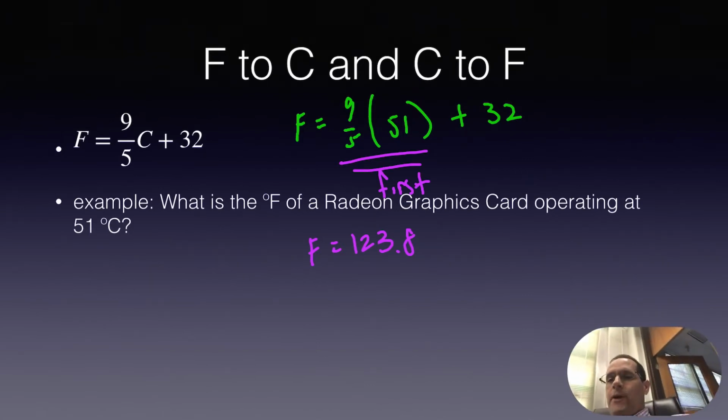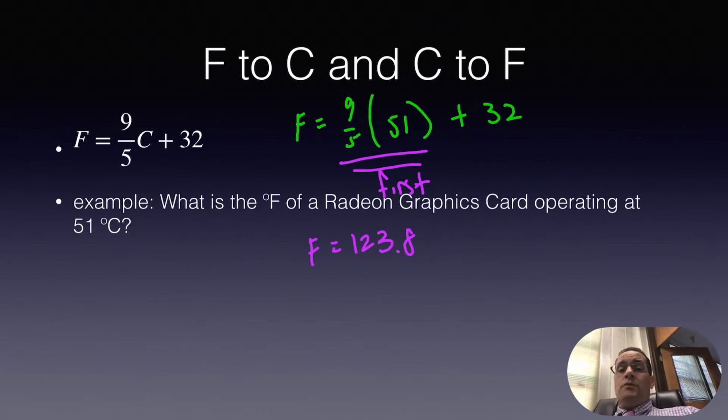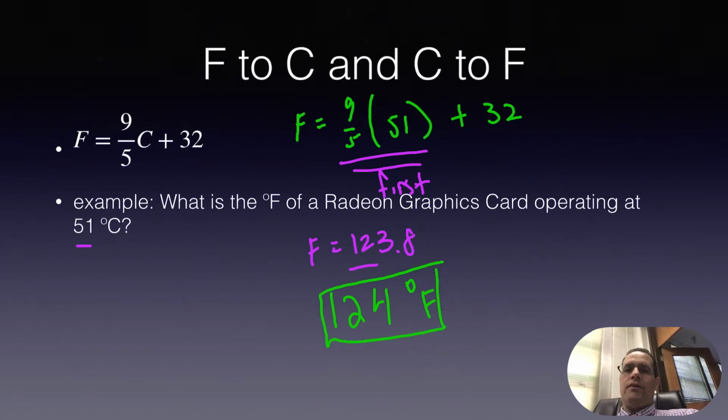This is not a math class where we're solving an equation for F. In chemistry, we always put the units after a number. So we want to write 123.8 degrees F with that little degree symbol. But first of all, like I said, for the rounding, you want to round it to the same number of decimal places. 51 is just to the ones place, so you want to round this to the ones place. So that's going to be 124. And then we want to write degrees Fahrenheit. And I always like to box my answer so I know what the grader is going to be grading, okay?